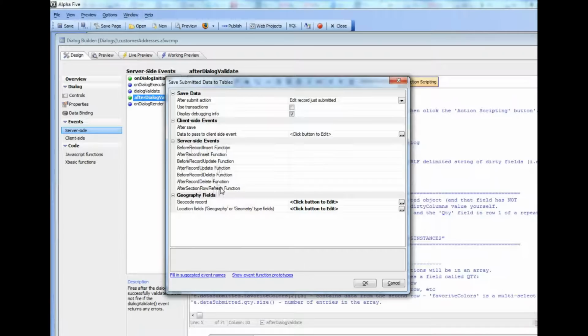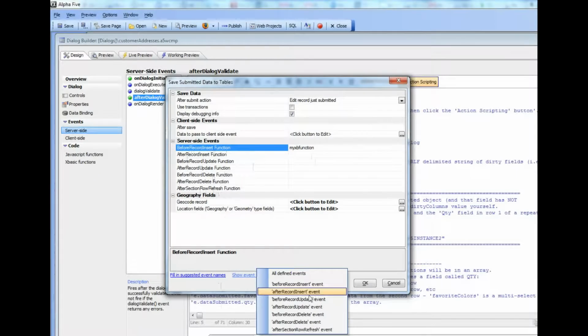So if we want to go and see how this works, we can specify any XBasic function name over here. So we could go here and create a function called before record insert. We could call this my XBasic function, and then to get a prototype, let's go here and say show the XBasic prototype for the before record insert function.